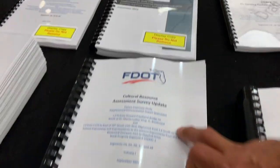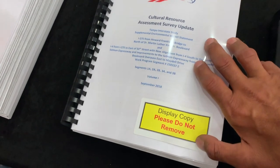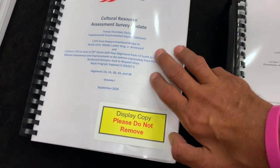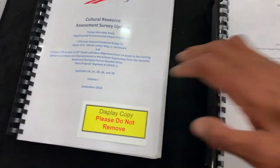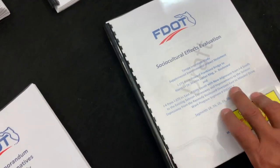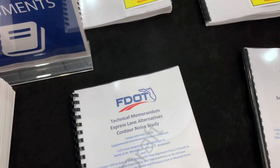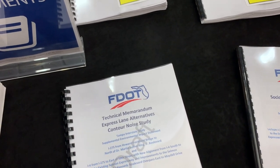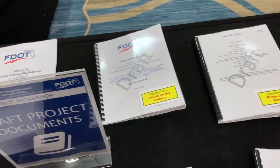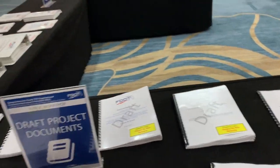This document here, and this is for everybody watching, if you can get a copy of this electronically, do so, because this tells you a lot about the history of Tampa. The same thing with this document right over here. I've looked at similar documents, and I've learned a lot more about Tampa than ever before. For sure. Pond siting reports, we looked at drainage and where water goes, air quality. We've got the preliminary engineering. These are draft documents, and they'll be updated.